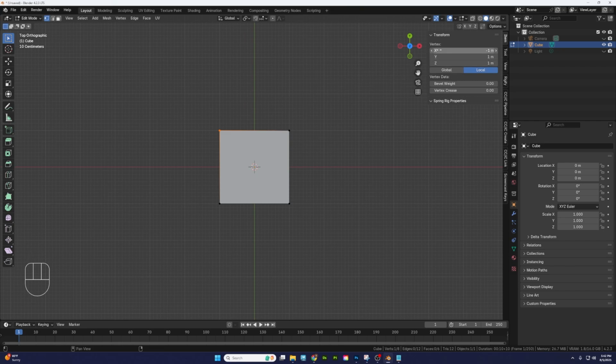And you can see this one is at negative 1x, 1y, and z1. And if we click on another one, we can see x 1 meter, y negative 1 meter, z 1 meter. And hopefully now you can see exactly how similar 3D software is to a coordinate plane.